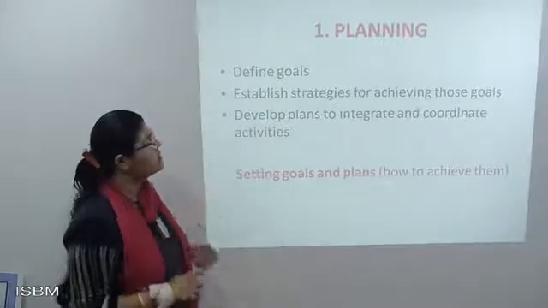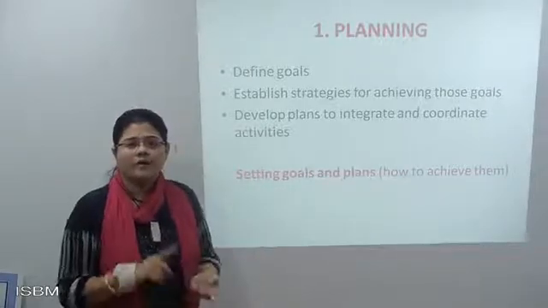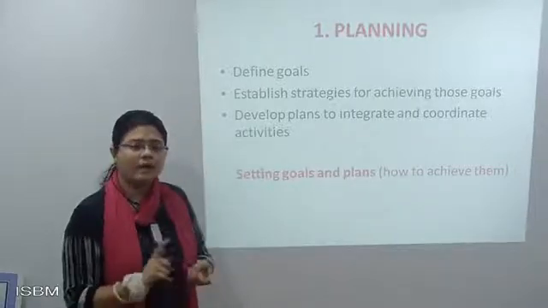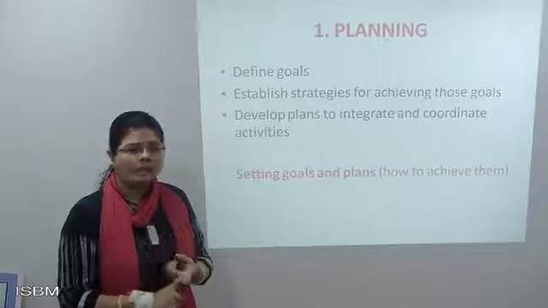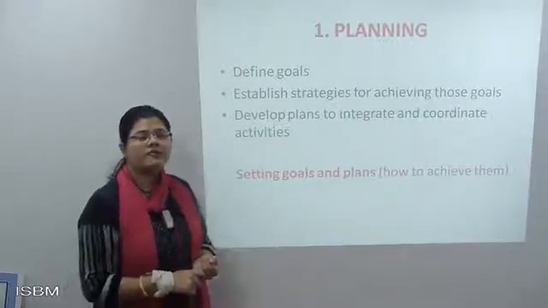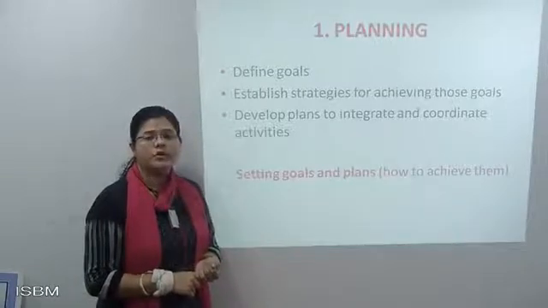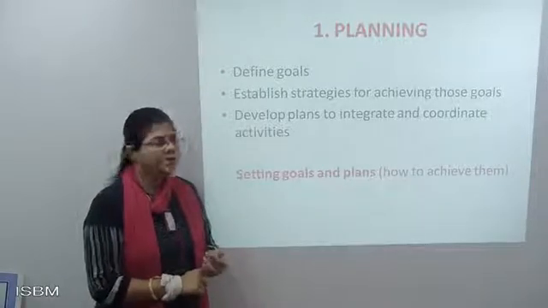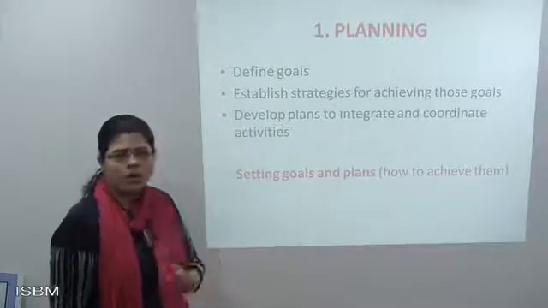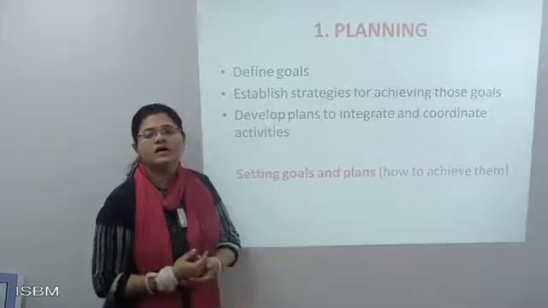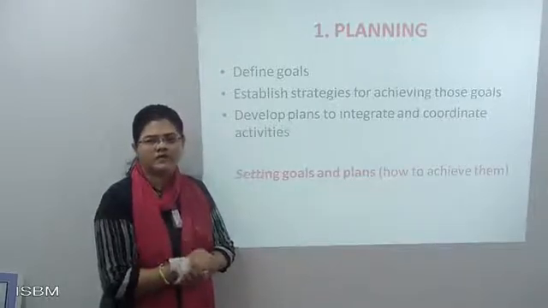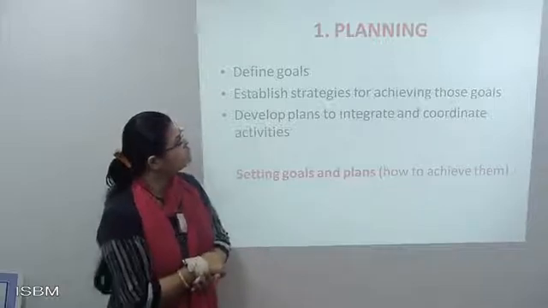So the first thing is you need to define a goal. Because if you are not building any kind of objectives, you cannot complete with the help of your planning. So whenever the manager is there, the first thing is you need to define the goal. The objective should be built. Second, establish a strategy for achieving those goals. Strategy means giving certain kinds of changes, because with the help of those changes you can achieve a goal. I'll give you an example also.